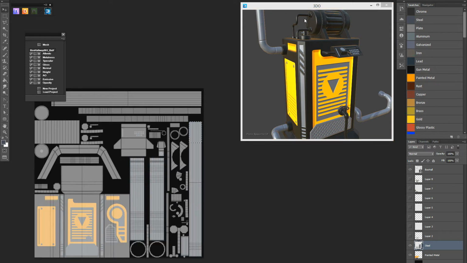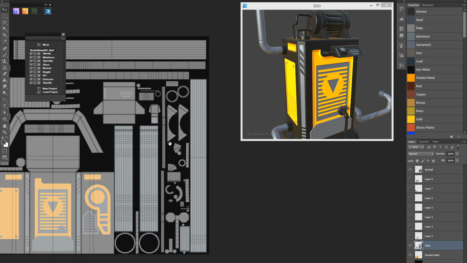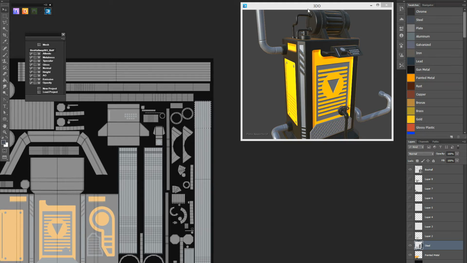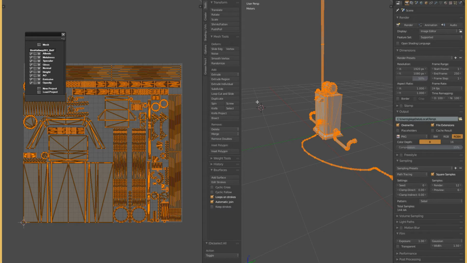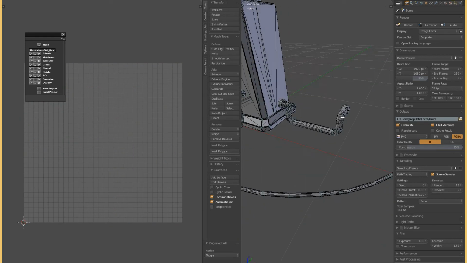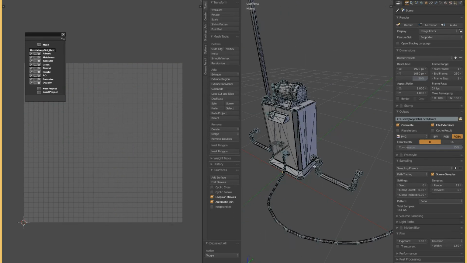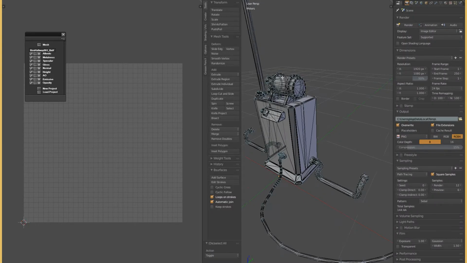And if you ever forget where your mesh items correspond to your UV layout, you can always just open the mesh in your 3D application. And I may even do that now, just so I make sure I have this straight and I save you guys some time. Okay, so I'll switch over to Blender, and I'll deselect the whole mesh, and I'm looking for these small pipes up here.